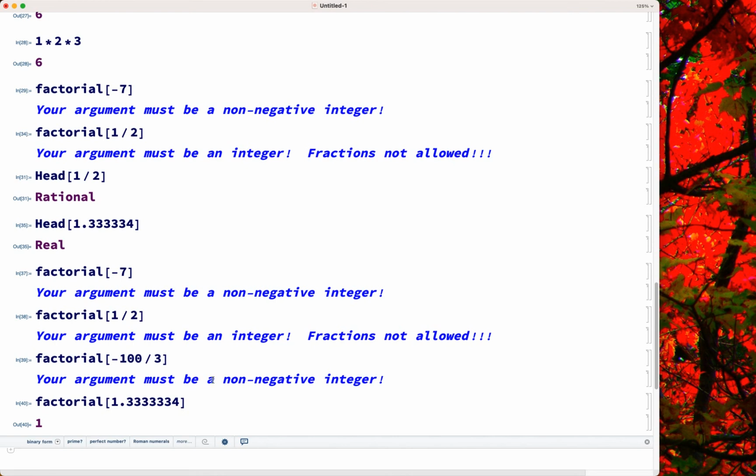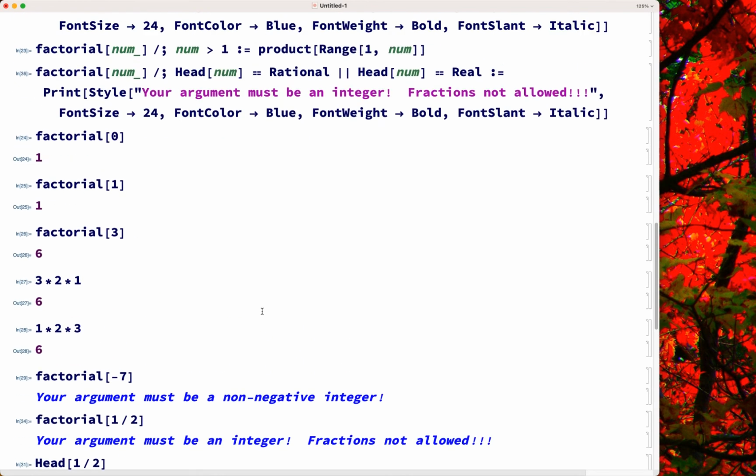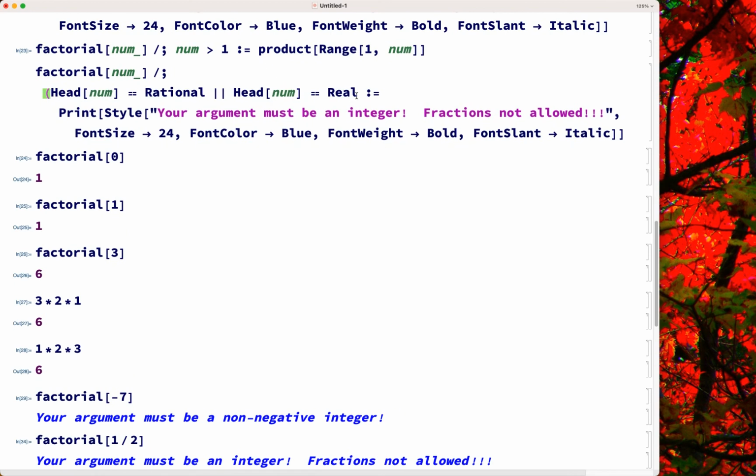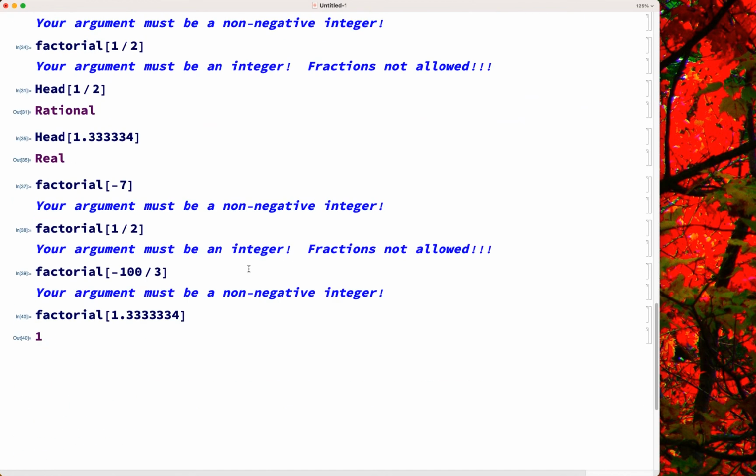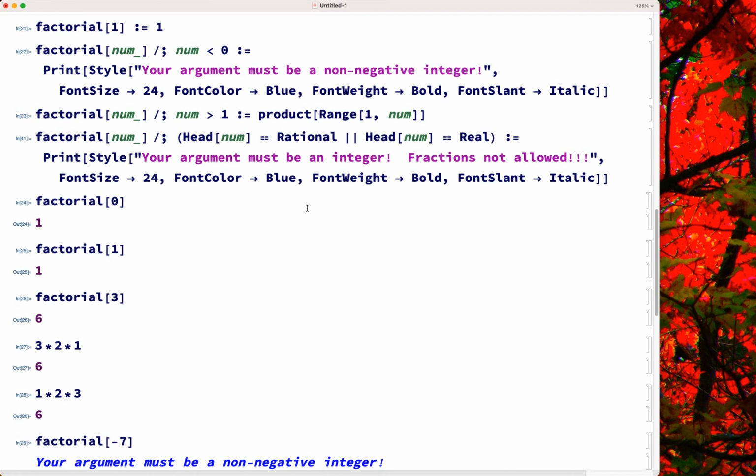I'm getting an answer, but I should not be getting an answer. Let me see. Do I need parentheses? Yeah, I'm still getting an answer. So maybe, okay, that's interesting that Mathematica is doing that.